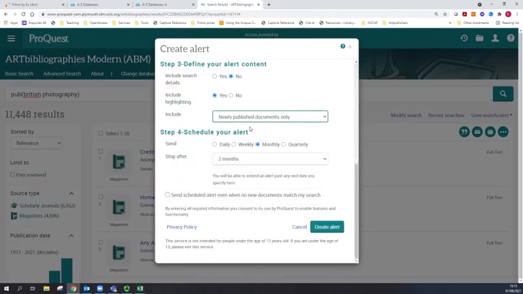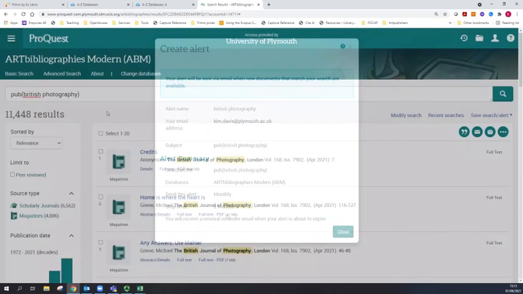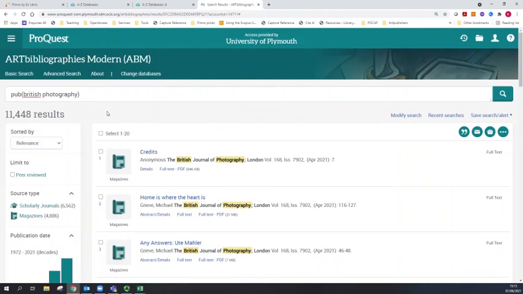Put it on newly published documents only. So you've effectively set up an alert that's going to tell you when new items are in that journal. And that could be really helpful if there's a couple of journals that you like to keep on top of for your research.